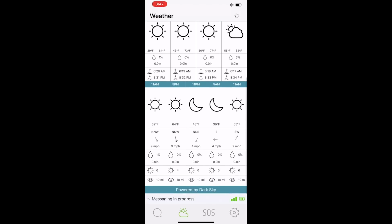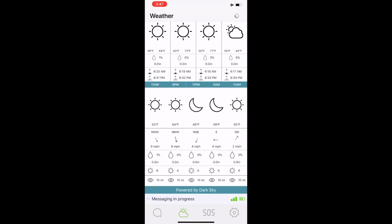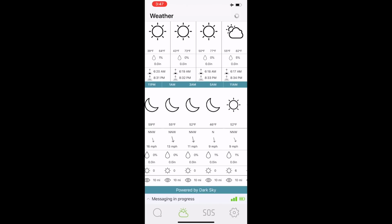For a water sports situation, knowing which way the wind is going to be blowing, as well as how hard it's going to be blowing for 3-4 days out, can be really important. And I don't have the ability to pull that in this particular report. It's a really cool weather report and detailed enough for a backpacker and hiker, maybe not so much for somebody that is really concerned about wind speed, wind direction, that kind of stuff.